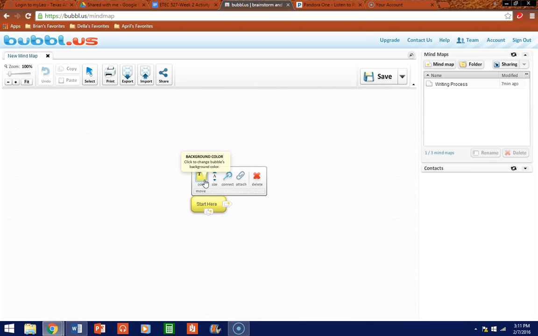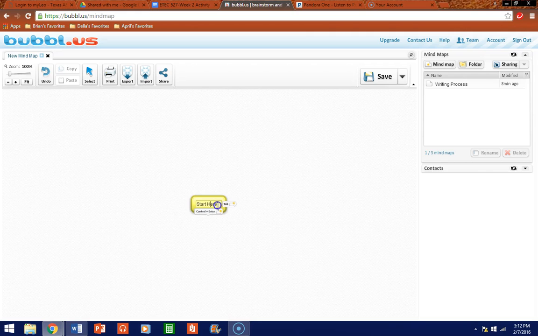If you click the square itself or hover over the box in the control panel over the bubble, it will change the color.